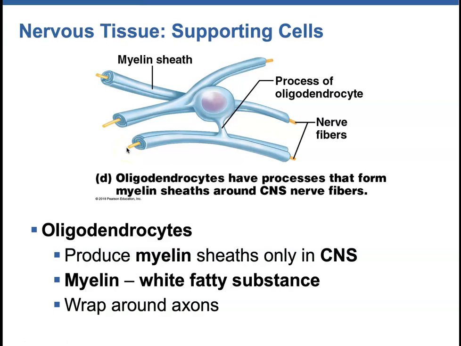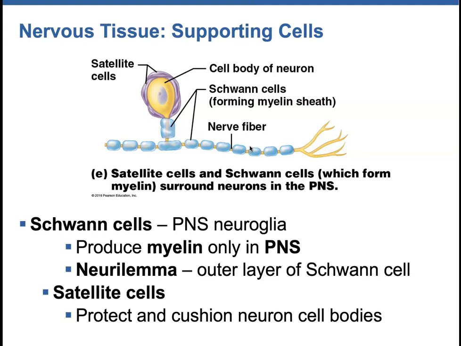So our neurons, the axon portion, and we'll get to that in a sec, is protected by these areas that have myelin. And why myelin is so important is that it helps speed up the signal that travels along an axon. Areas that have myelin are always going to be faster in terms of the signaling mechanism, and areas that do not have myelin are going to be a little bit slower. So what you need to know from these is that the oligodendrocyte is what produces myelin inside the central nervous system.